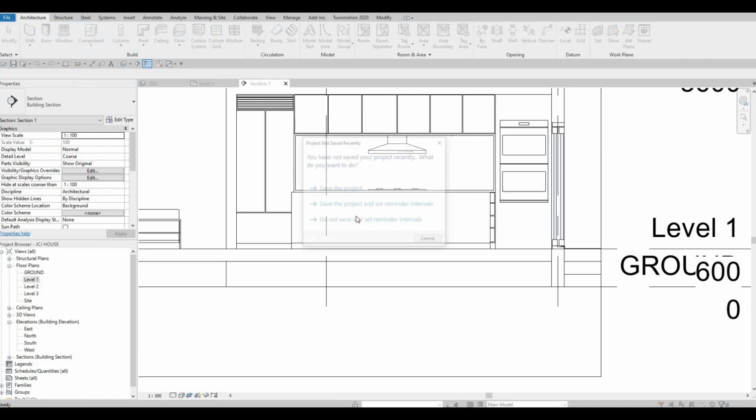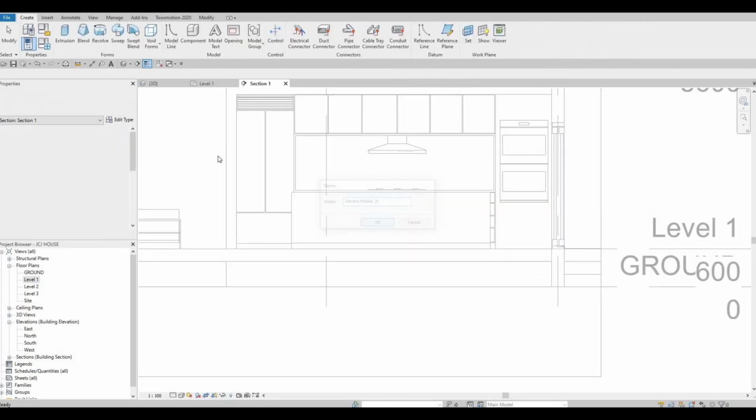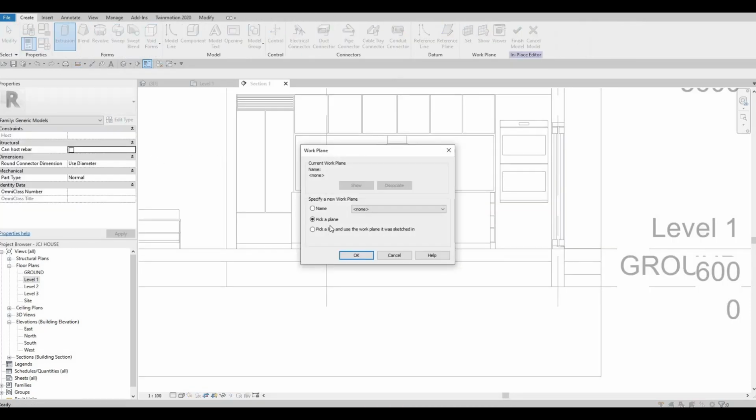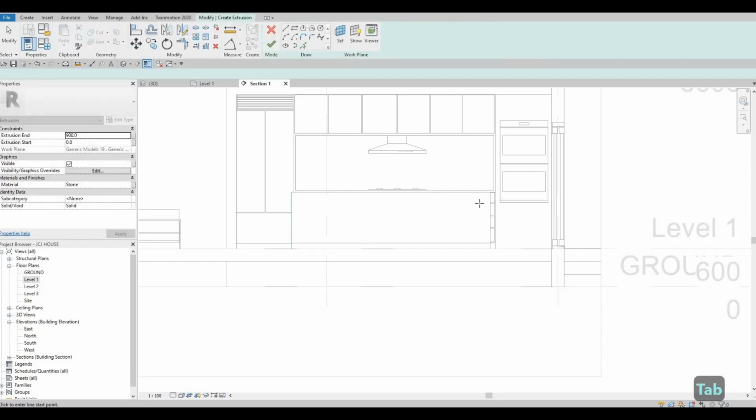So click model in place, save your project first, generic model, and then extrusion. Pick a plane. Let's select the plane for the front of the island. In terms of extrusion, just put 25 for now, or whatever you want, like 50, because we're gonna extrude it backwards.